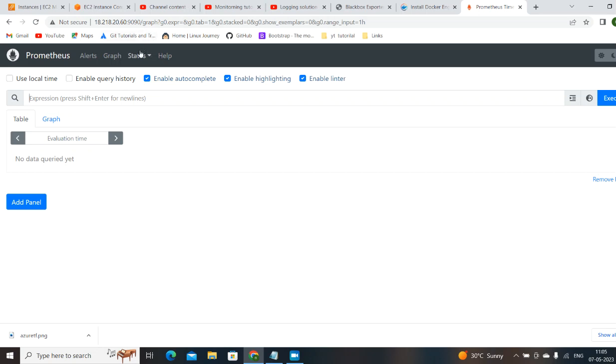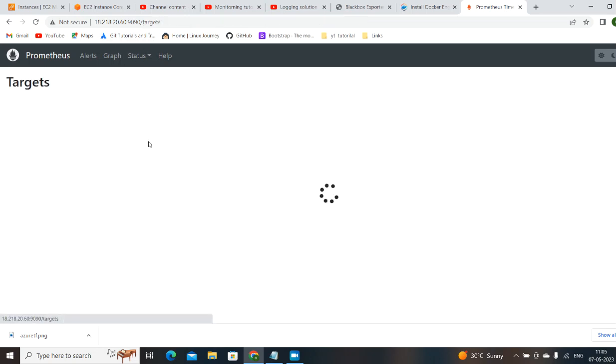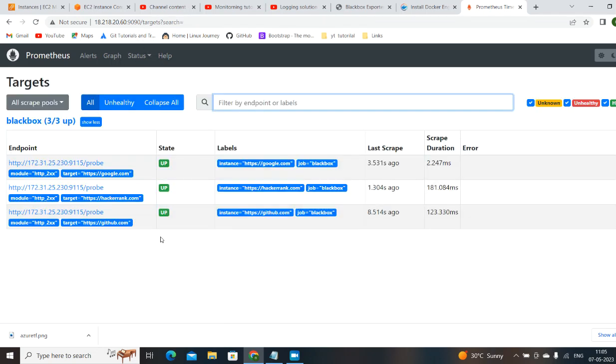Here we have to check the targets, as we are using the auto-discovery part, and we have passed the configuration of Blackbox to monitor some public websites. We can monitor our own websites by using that.